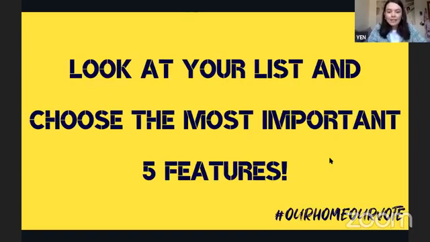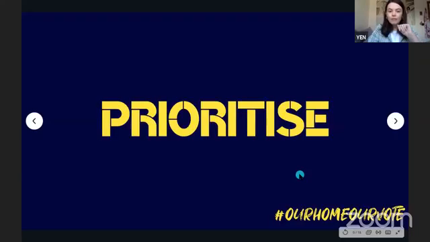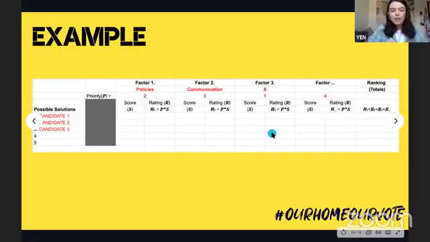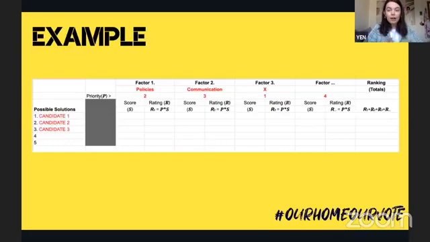So the next thing that we have, you should have your 5 factors, again, prioritized from 1 to 5, 1 being the most important, 5 being the least. Yep, and that's what we've just done. And then we're going to put it into the decision matrix. So again, you should have had this drawn out. If you haven't had it drawn out, that's completely fine. You can draw it out now.